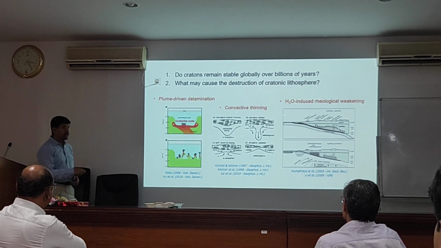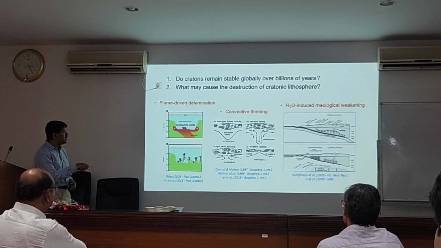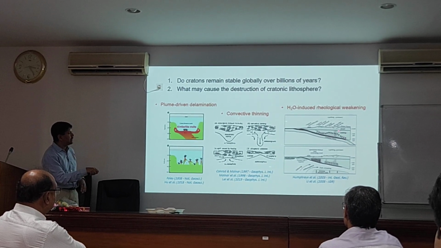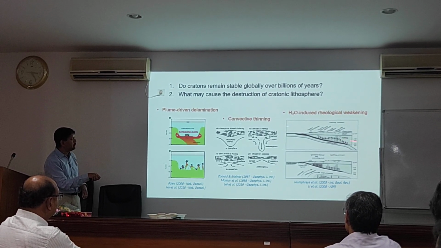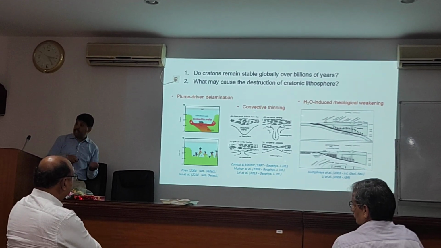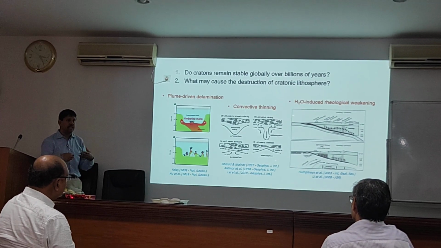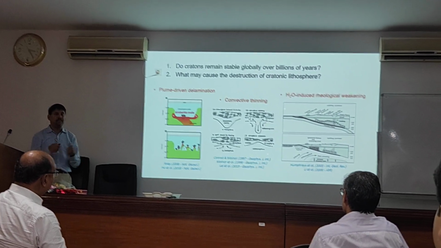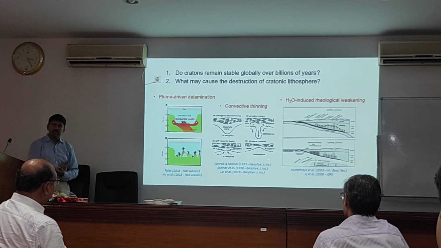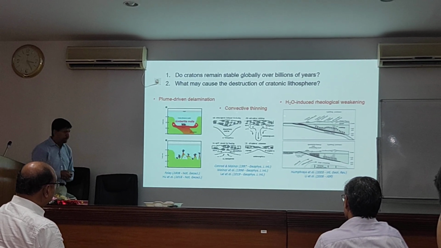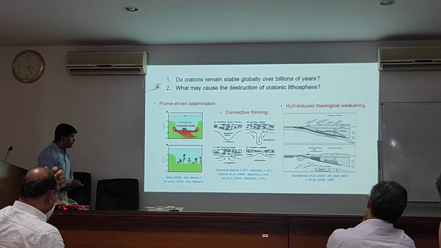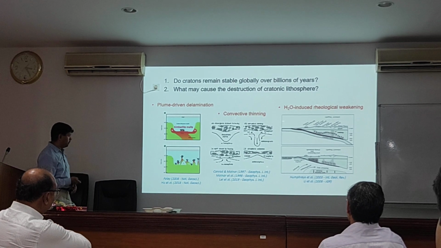Molnar and others. There are ideas related to H2O-induced rheological weakening, where there are processes such as subduction, which supplies aqueous fluid that implants at the base of the lithosphere, eventually making it less viscous as opposed to more viscous, so it rheologically gets weak. And over time, the convection process can remove that rheologically relatively weak boundary layer at the base of the craton. So there are many different ideas, and people have explored this. This is not me; I'm just summarizing what has been hypothesized before.